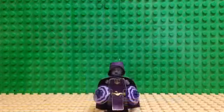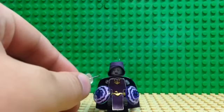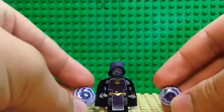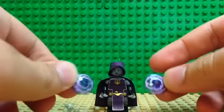Alright guys, and the pieces I used for this particular minifigure, basically the head is just a Wonder Woman head. The hood and cape I made myself. I did use these two little disc things here from a Cosmic Boy minifigure that comes with a DVD. He comes with some of these, so I decided to use those because I thought they looked pretty cool.